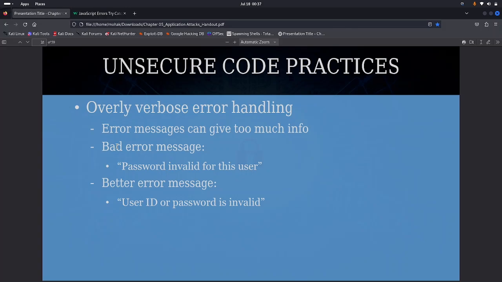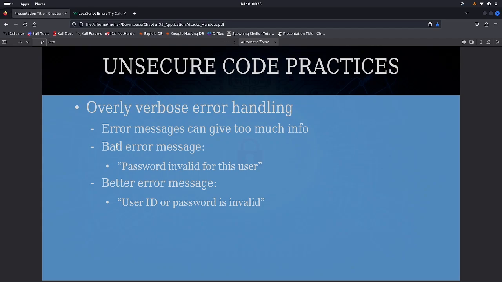Sometimes overly verbose error handling happened in WordPress sites. If you enter the username correct and you enter the password wrong, the WordPress site will tell you that the password is wrong, not the username. That is one kind of thing which is too bad.